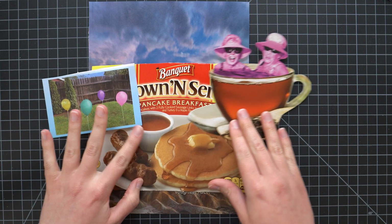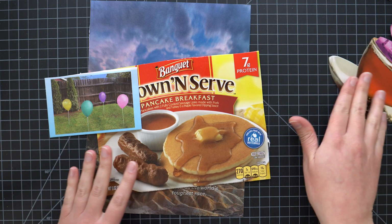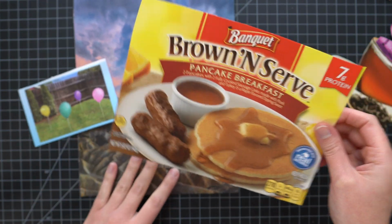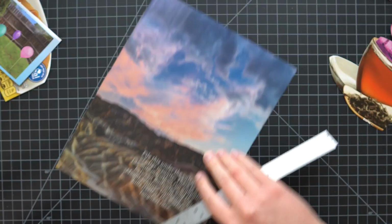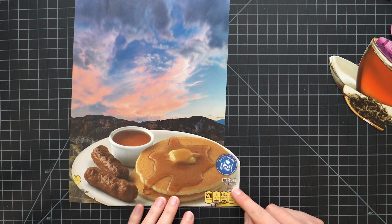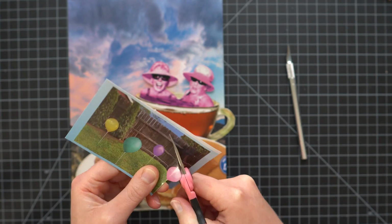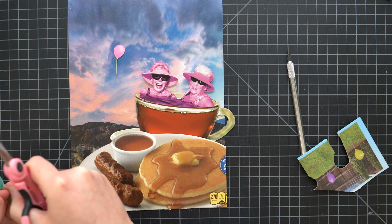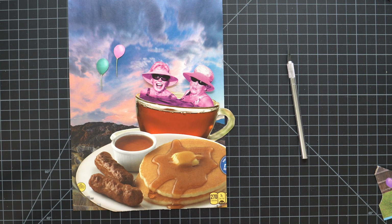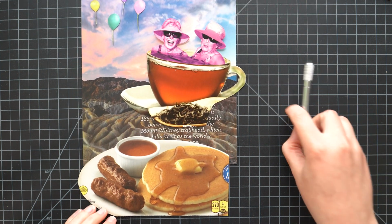But anyway, I have an idea to combine all of these, and I'm just going to do it because I don't want to explain it. I want you guys to see how this develops because I also am not sure if it's going to work, but I'm very excited. So let me try to see if I can get this to work. Okay, this is looking good, but the last part is really where the magic is gonna happen. Just you wait.